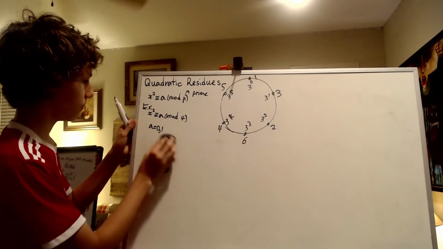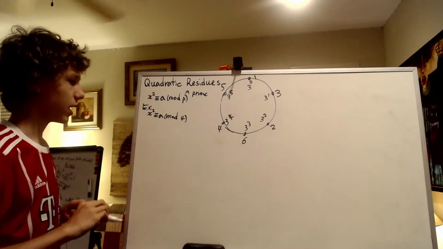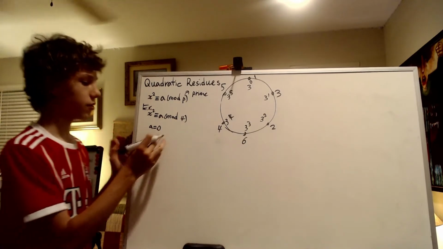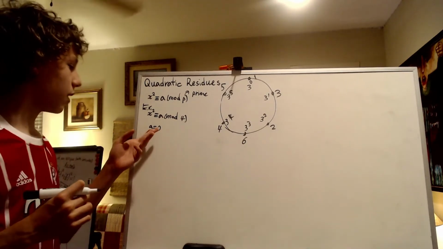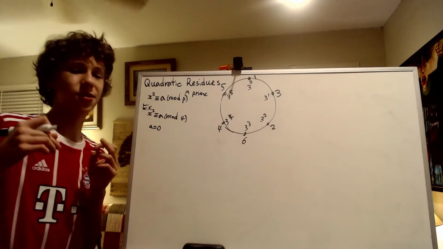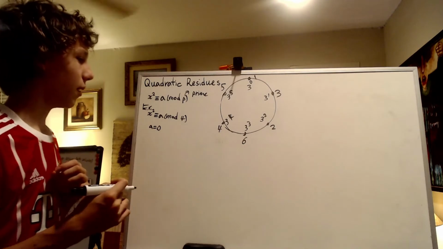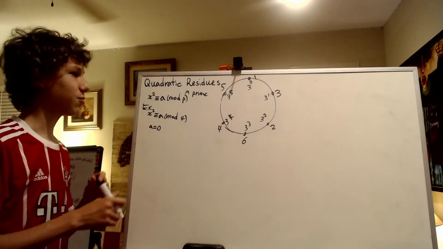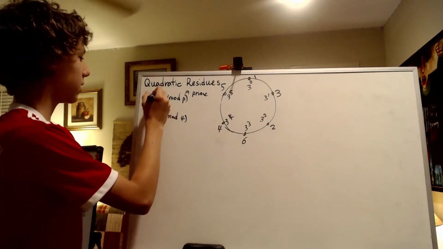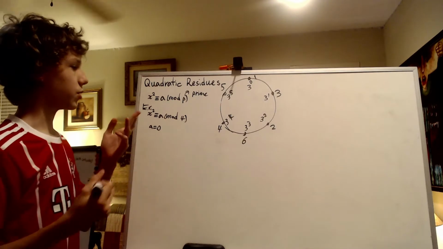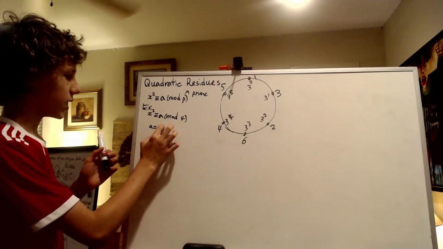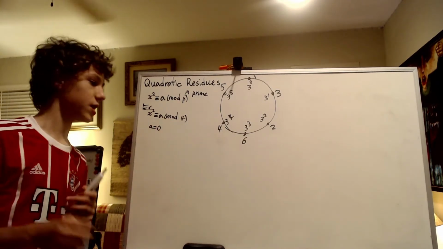Oh, and I should probably note that although I said A can equal 0, normally we consider 0 as not being a quadratic residue, but also not being considered a quadratic non-residue. And a quadratic non-residue is pretty much the opposite of a quadratic residue. It's all values A such that perfect squares cannot reduce to A mod P. So again, 0 does not fall into any of those categories. It's a separate category. It's on its own.